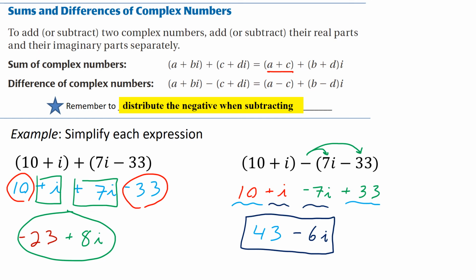If your calculator has an i button, try this out. Enter these numbers with i, and your calculator should be able to do this calculation, including i to whatever power, and most other things we do. Graphing calculators especially have an i button, so just try that out right now.